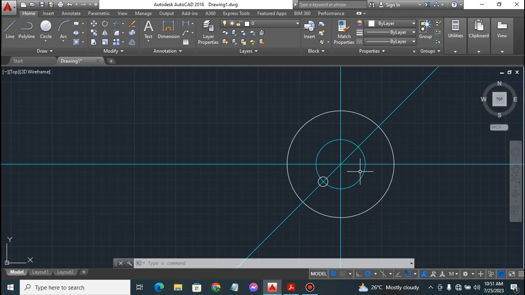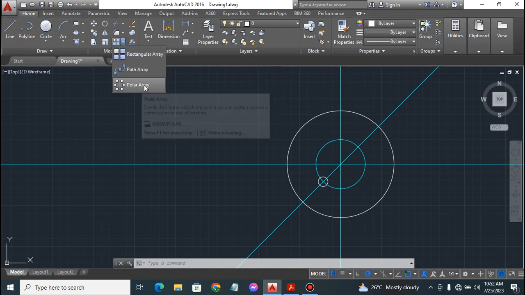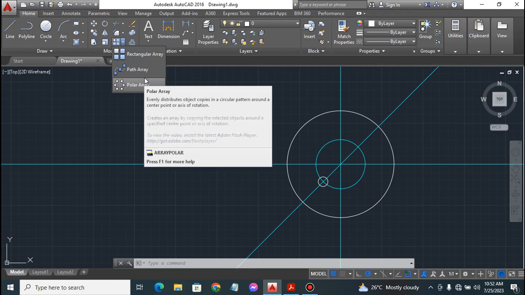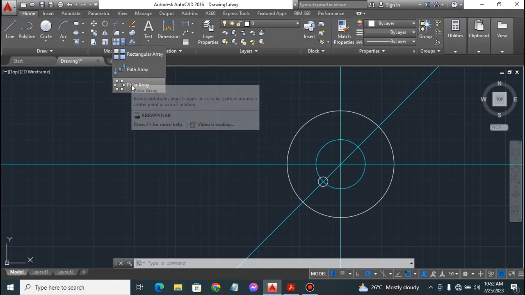To do that, you go to the modify ribbon and click on the drop down menu of the array tool, which will then select polar array. Under this drop down menu, we have the rectangular array, the path array, and the polar array. As we proceed, we will be using all these options, but for now we'll be using the polar array tool.